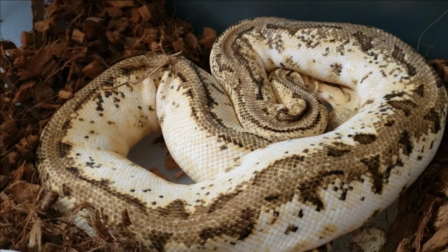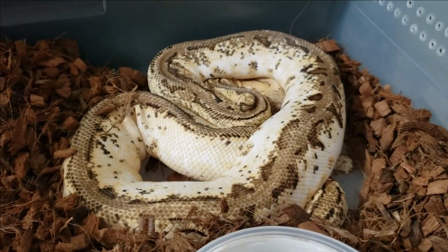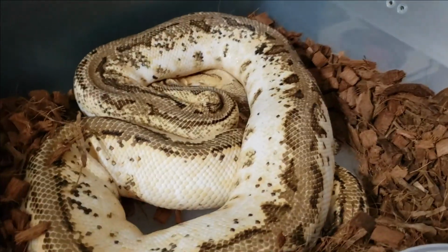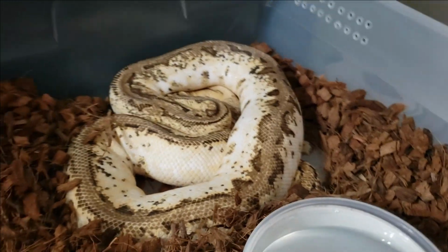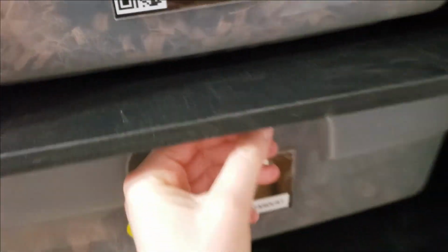This girl is due to lay May 5th. She is a Lemon Blast Sugar, bred to a Bamboo Black Pastel. I did actually get a Super Chocolate and She Hypo male in with her, but they locked while she was beginning to ovulate, so I'm not going to expect anything from him, but still super interesting.